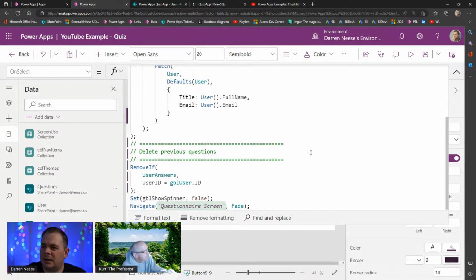Yeah, in this case, the remove if will actually have to go, it's not delegable. So it's going to bring over all of the records that match that criteria, and then it's going to delete them there and then throw it back at the data source. So that's just something to keep in mind.